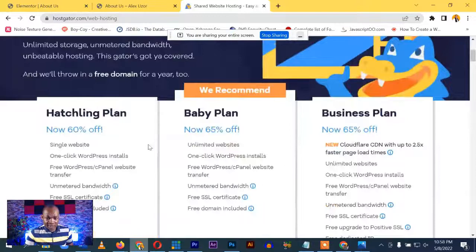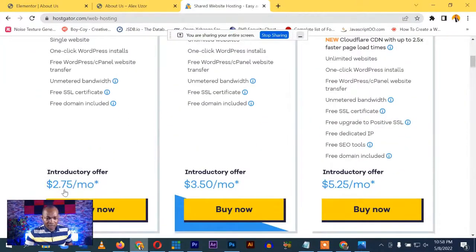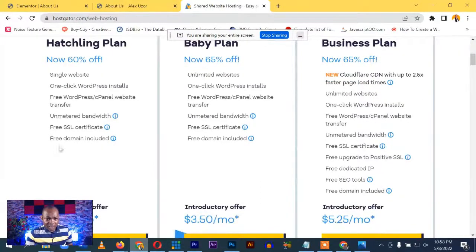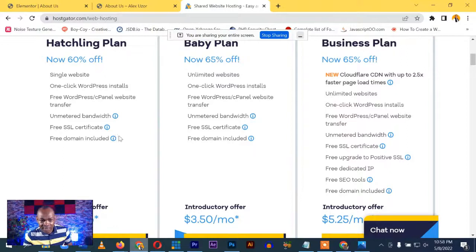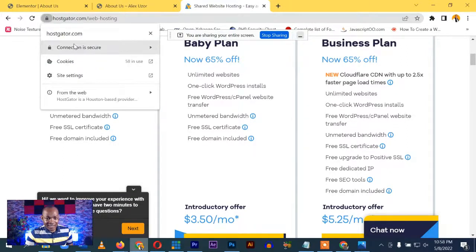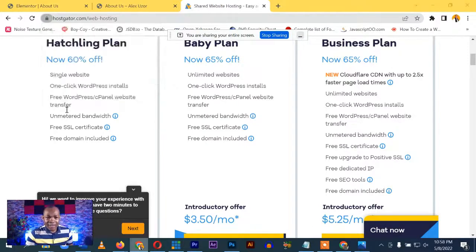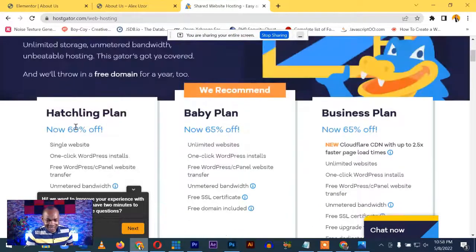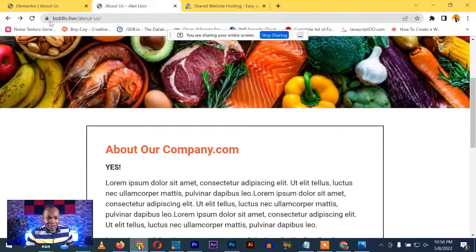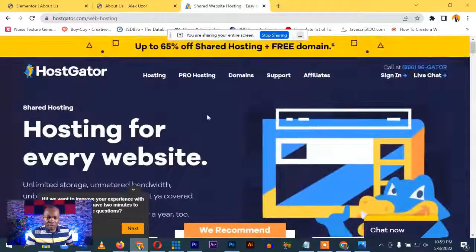This one, their own is $2.75 per month. So it's a bit more expensive than the other one. They will give you a free domain, free SSL certificate. What is an SSL certificate? You can see this key. That's HTTPS instead of HTTP. So that S is the SSL, which means secure socket layer. I have it in my domain. It's very important you have it. So this is HostGator. There are many.